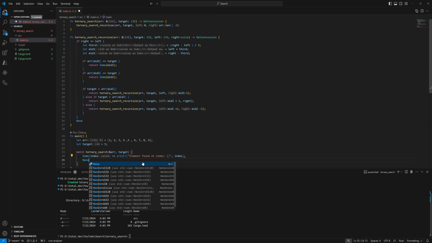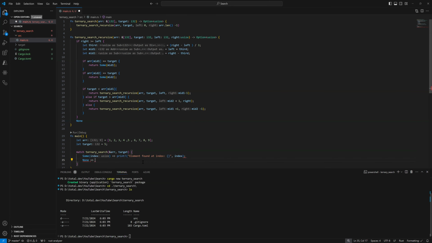And if none is returned, let's say "element not found". Okay, great.